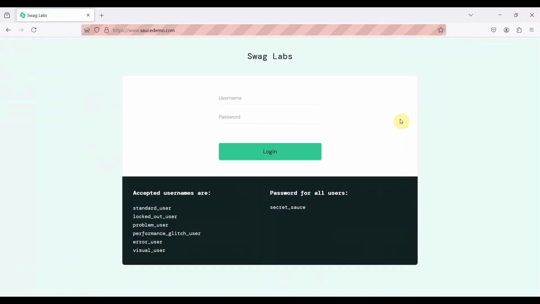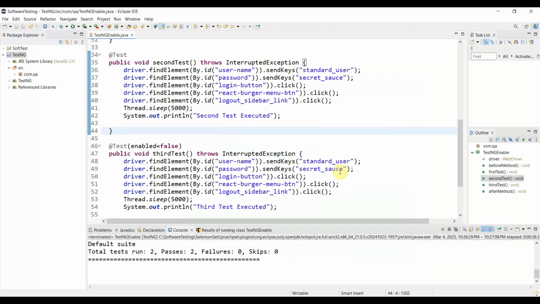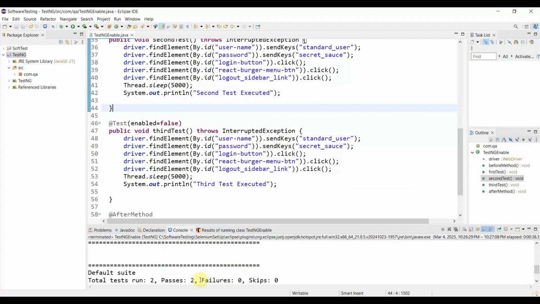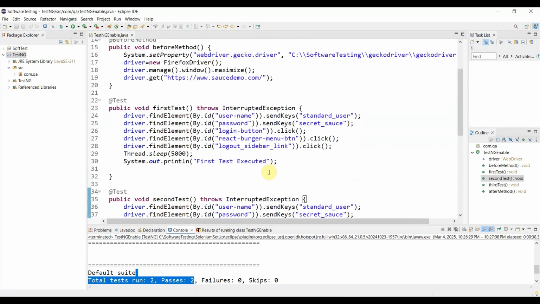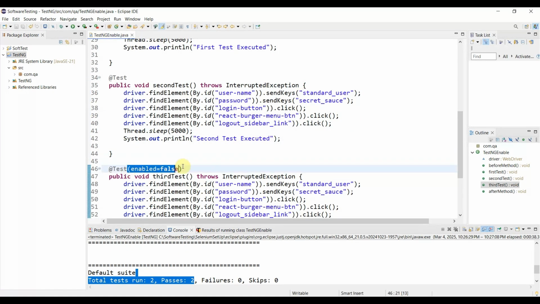Same thing, it executed the second one, thereafter it will not execute the third one because it is false. You see, 2 tests pass and 2 completed. So in this way you can enable or disable any test in TestNG.